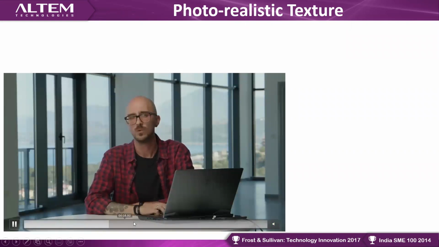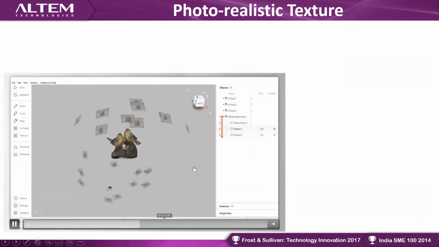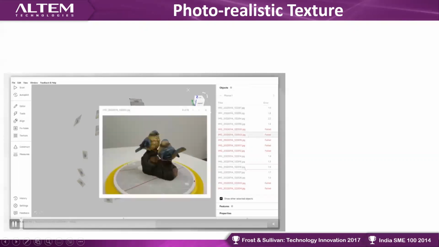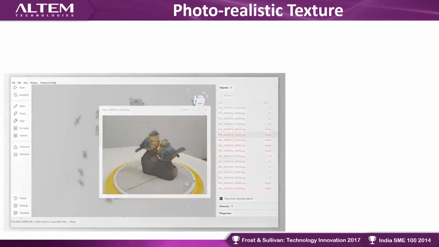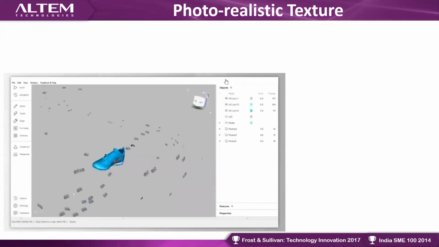Okay. As you can see here, the advantage is that earlier, in the previous version, these options were not there. Once you imported the photos, you could not see anything, or you could not control the quality of the texture you had imported, or whatever photos you had taken. But in this latest version, 17, you can even see the data clearly once you import the scan model.